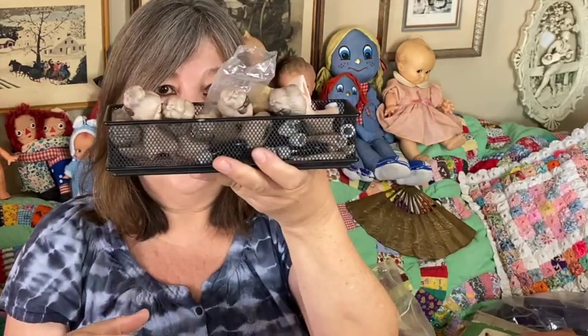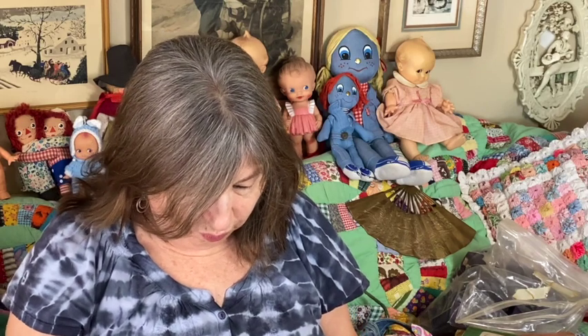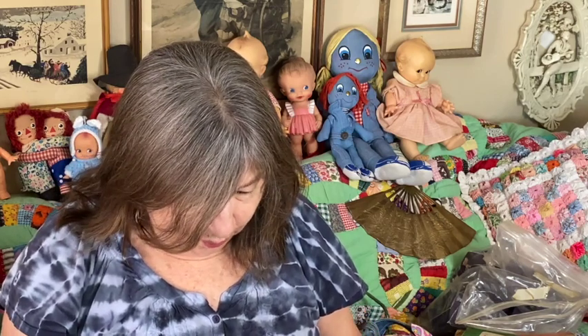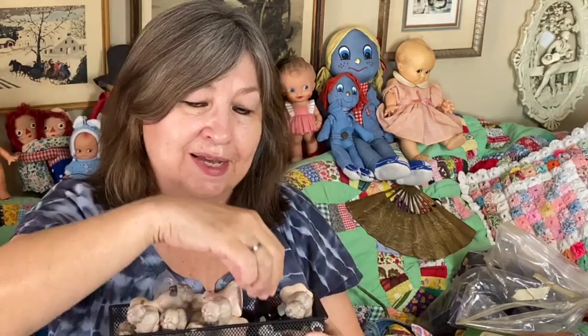I also have these little porcelain doll heads. I got this one plus two bags and boxes of them — there are three different styles. These ones are made in Taiwan. One has her hair in a bun with little boots and little arms. My camera shut off in the middle of filming so I'm re-doing this. I'll probably keep some and sell some in lots of three.